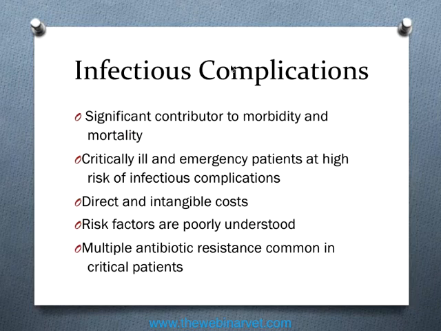And also, we've got to think about the patients that are at high risk. Our critically ill, our emergency patients are at high risk of these infectious complications. They normally have some degree of immunocompromise, and they're likely to pick up these infections. And as I said, there are direct, but there are also intangible costs as well. It's an expensive process to have these patients in. Ongoing care can get expensive. These patients will have prolonged hospitalization. Those staff dealing with them are going to have to wear PPE. All these effects are going to have an impact on patient welfare and the relationship with our clients as well. So there are lots of different costs associated.